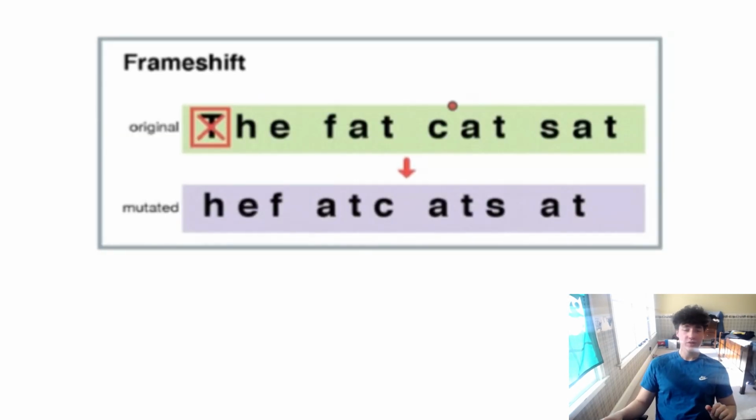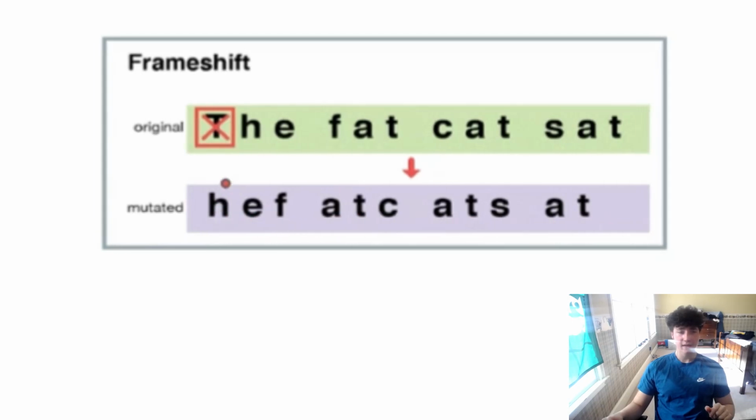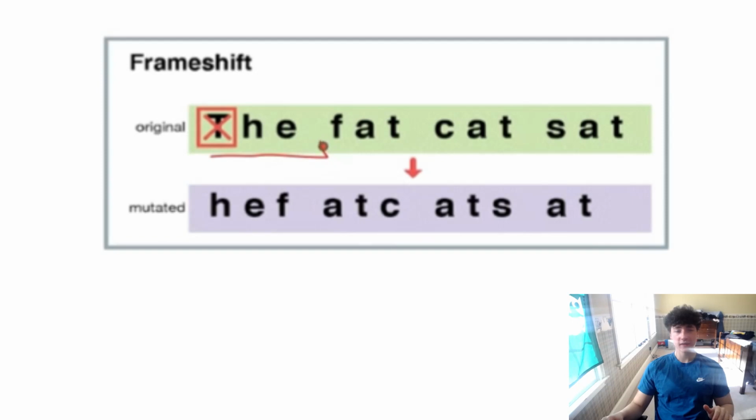Frame shift mutations are very simple. Instead of being substituted, a base will be either added or deleted. So as you can see here, if the original one was the fat cat sat, and the T was removed, everything's going to shift to the left one. Basically the cells are going off of this to code for the amino acids, what we call codons, as I said.